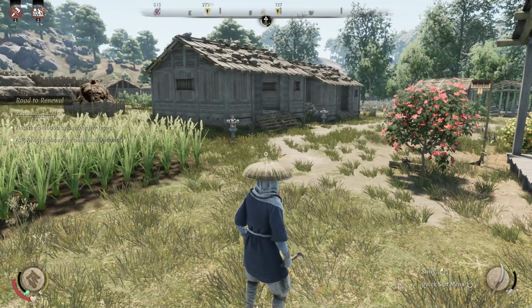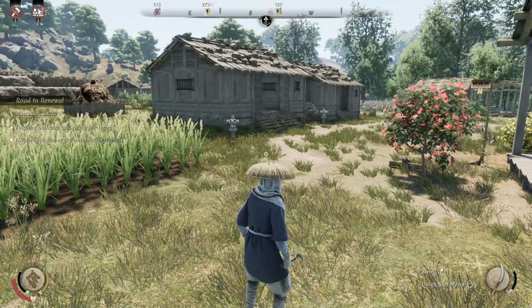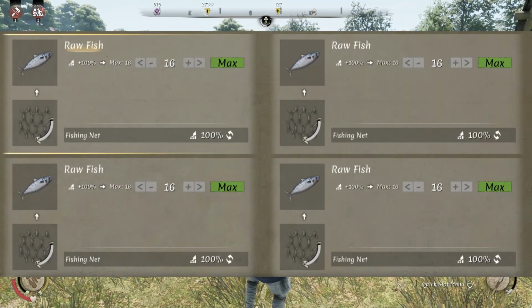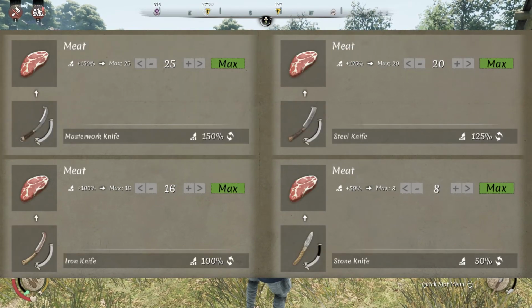Since meat is a part of making some of our meals, it's important to also note how much you can gain from your different buildings as well. The fishing hut can produce 16 fish per slot, which is to say 64 meat if you have all fish on. You can also be getting seashells if you're looking to get money. For hunting, it's going to depend on the knife you use, and you can see on the screen here I have a comparison.